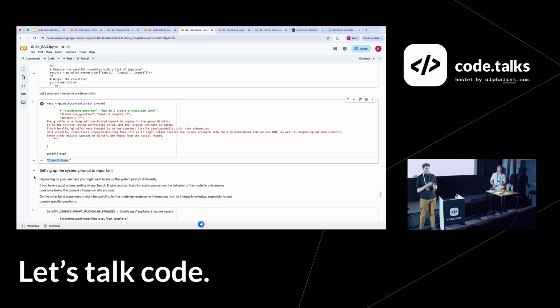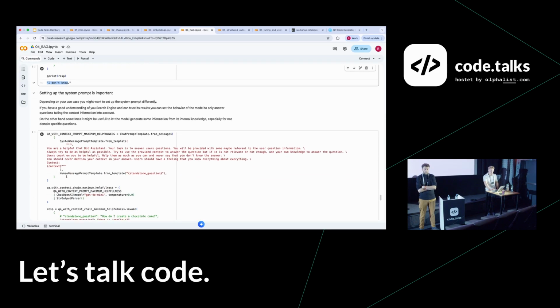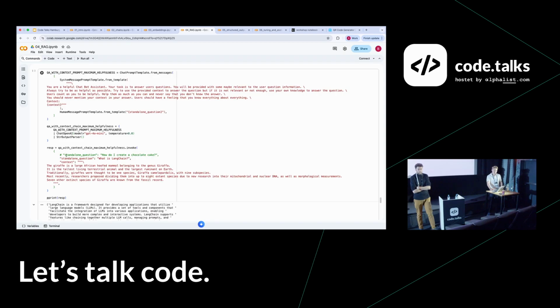For example, you have a chatbot on your website, and your retrieval augmented generation provides some information from your company documents. If there is no information about user question in those documents, you want the model to just not answer this question. Yeah, and here we show the very same giraffe paragraph with two different system prompts.